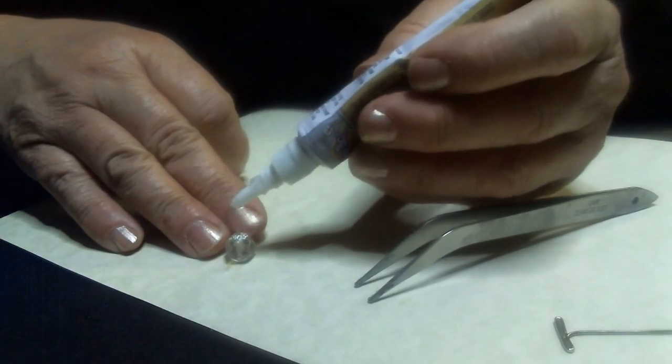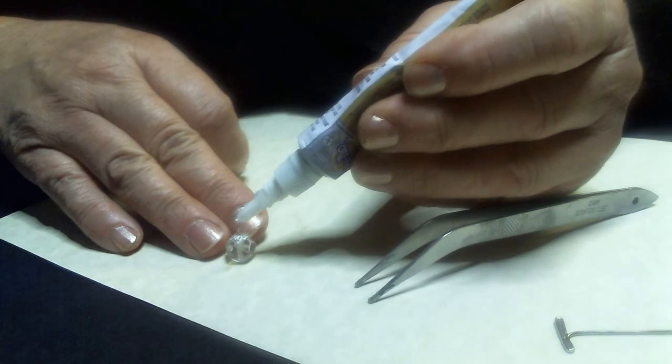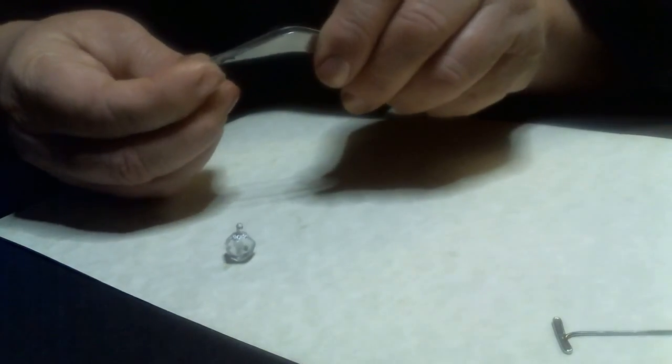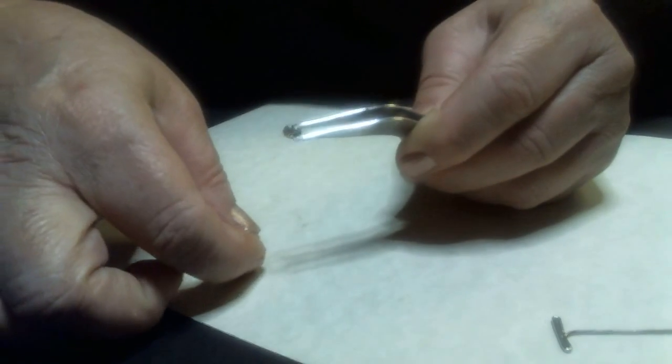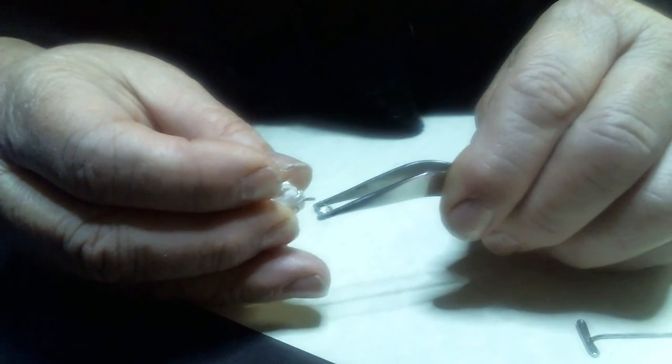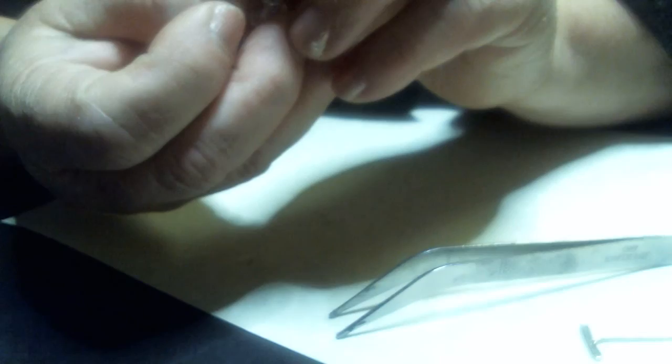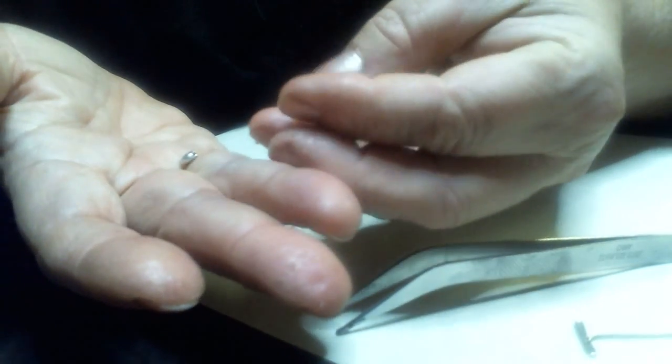Now I've got plenty of stem still sticking out on this, so I'm just going to put some glue on the stem because this will push it down and that'll hold it in place. Let me get my tweezers and I'll bring it up and show you. There's the hole. Stick it right in there. Well, I'm trying. Well, I almost had it.